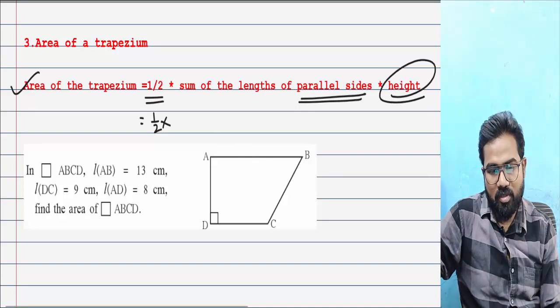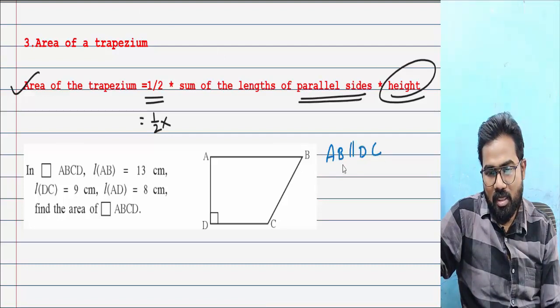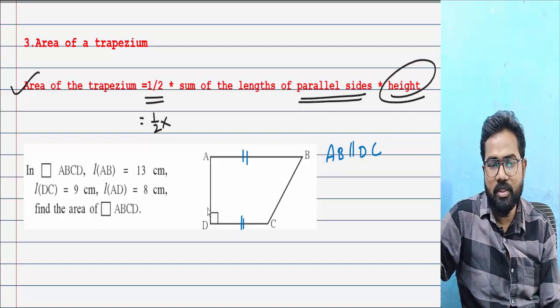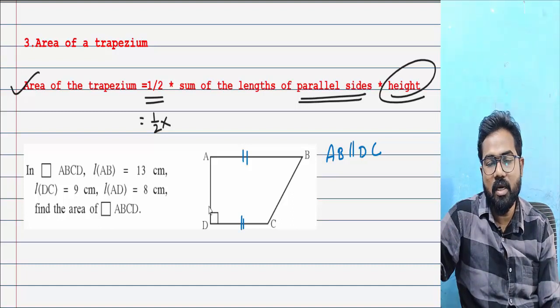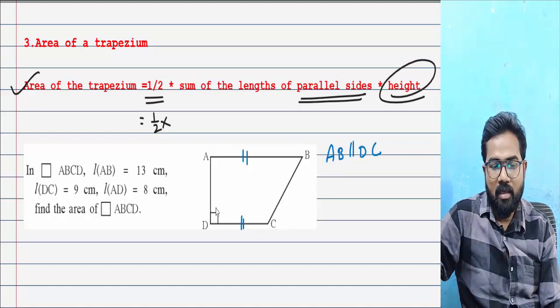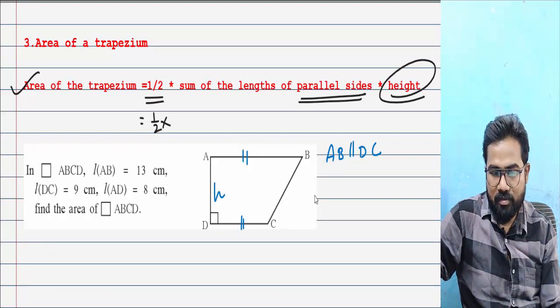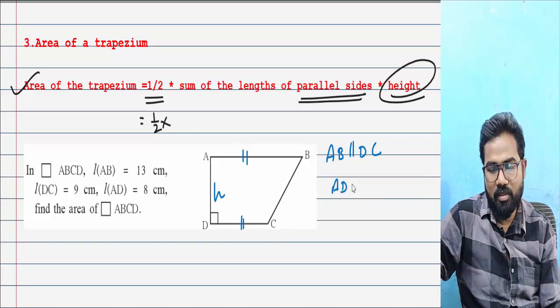You can see in this image, student, let me explain it using this image. In this image, AB is parallel to DC. This is the parallel side. This side is parallel to DC. And AD, I told you, the angle sides make an angle of 90 degrees. They are perpendicular to each other. Perpendicular indicates the height of the figure. Here in this figure ABCD, AD will be the height, and the two sides AB and DC are parallel to each other.